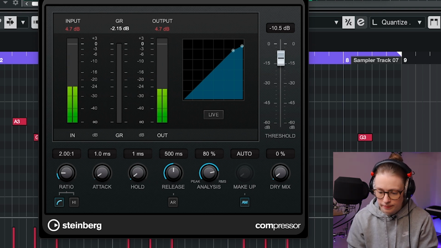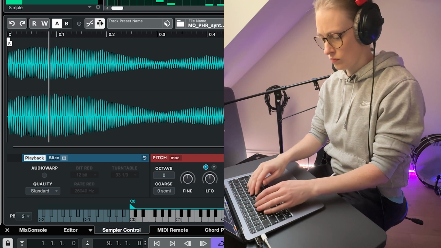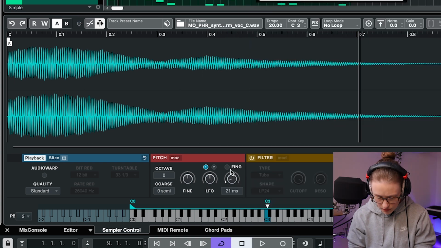A little compression. Turn the glide up.